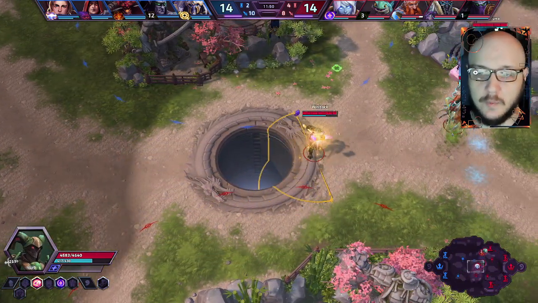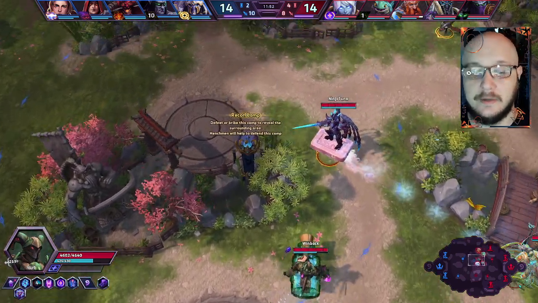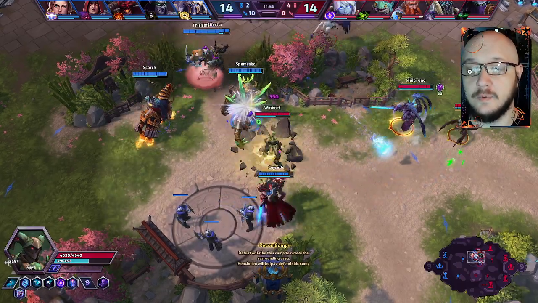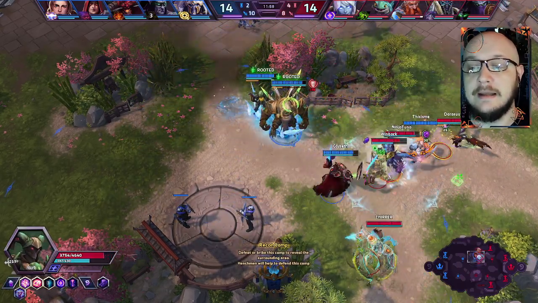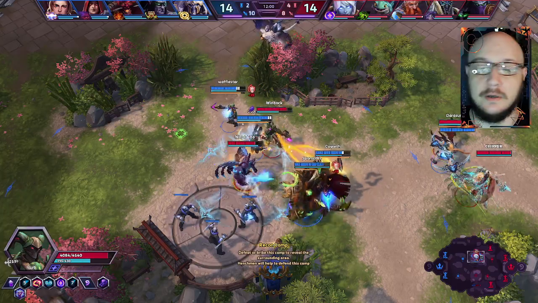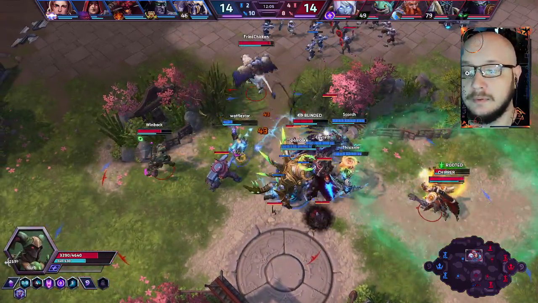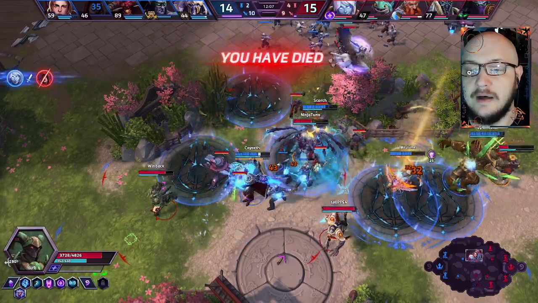You can also Alt-1 cast it to cast it on yourself, which is really helpful, because if you see that big Anduin root coming down the lane like it usually does, you can nullify that completely, and you can just give people movement speed. Vala is the first to die.